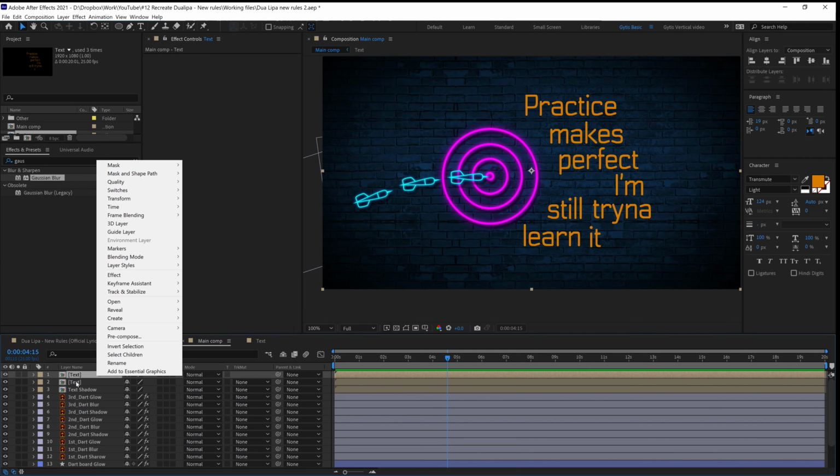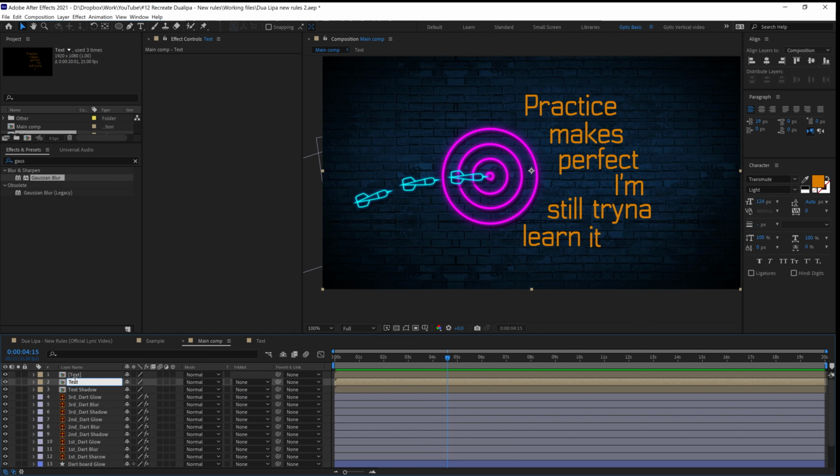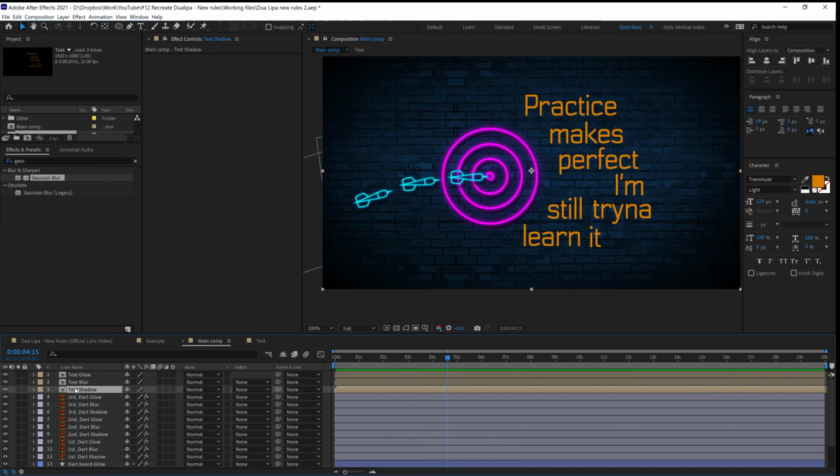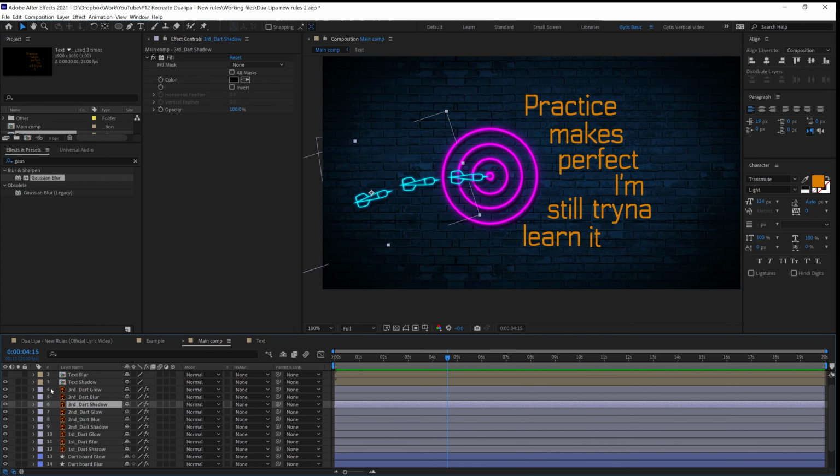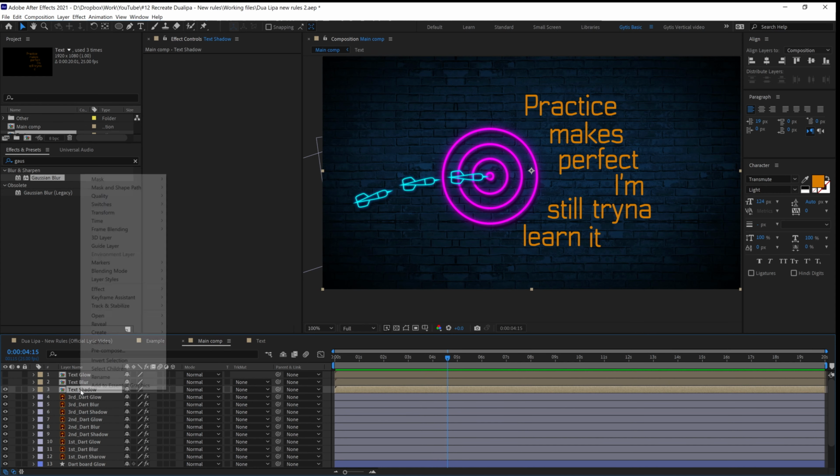Shadow, blur, and glow. Again, I will disable those. I want to see the result. Maybe let's add it by hand again.